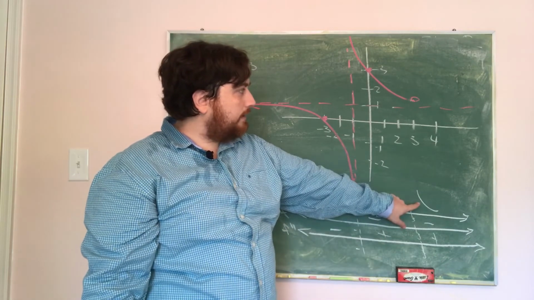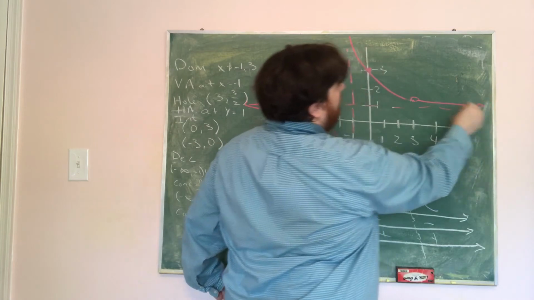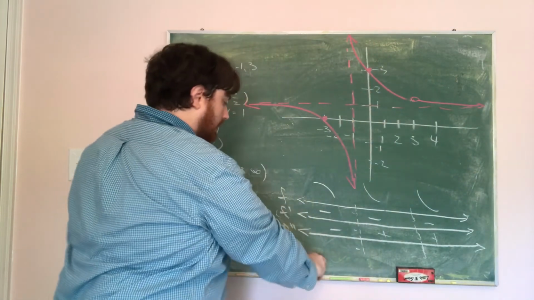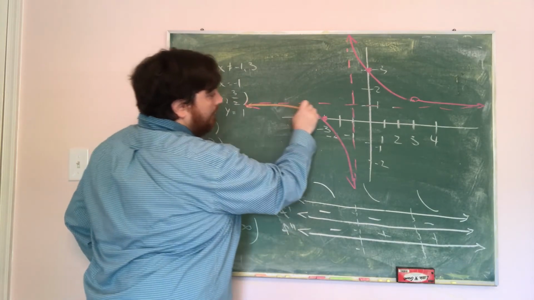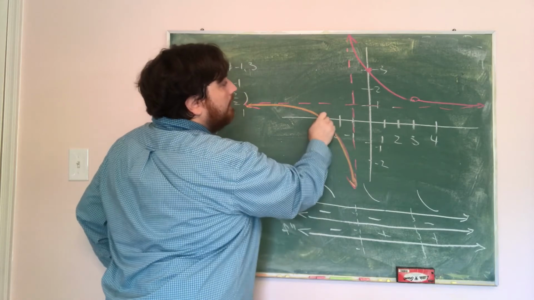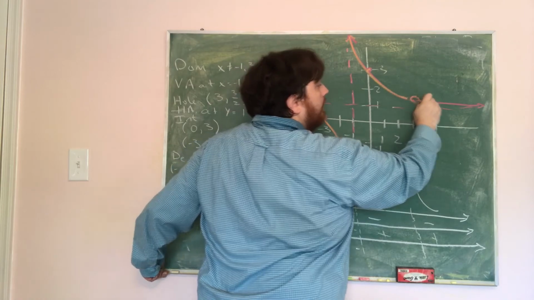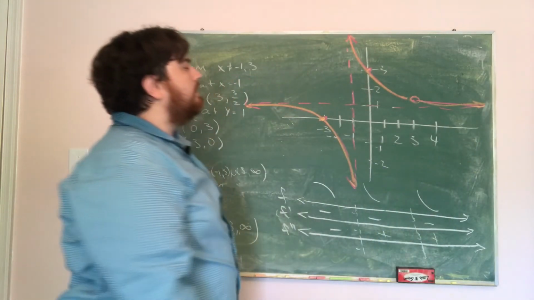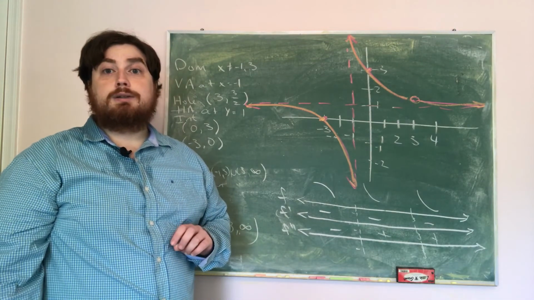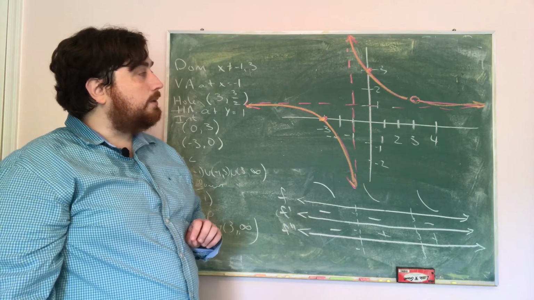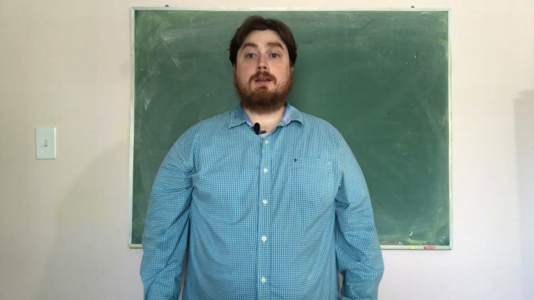Now, if I continue on, I still have the same shape, and I need to get to this asymptote. So I'm going to look something like that. So now if I combine that all together, I'm going to get a function that looks like this. Again, I'll plot in these points. I have a hole here, a function here, and so I want to make sure I'm approaching those asymptotes. And so that is a graph of my function, which was (x squared minus 9) over (x squared minus 2x minus 3).